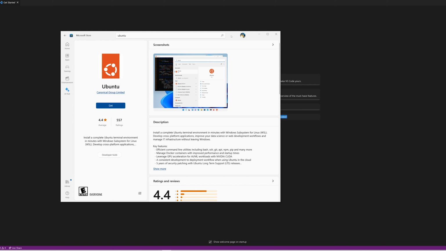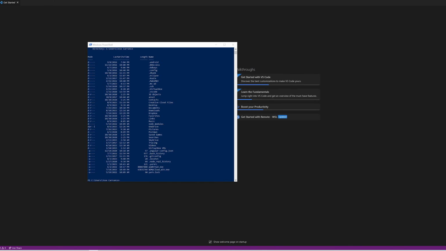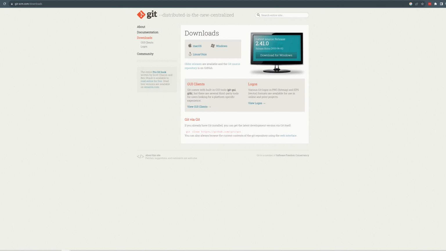This series won't use other command line applications, but a very, very popular one is going to be Ubuntu. And if you wanted to download this from the Microsoft Store or the Mac App Store, then you can download this application for free. If you're on a Mac computer, then the command line application that you will be using is called Terminal.